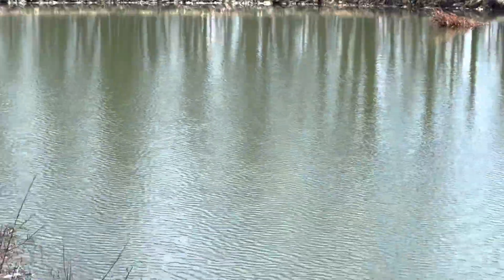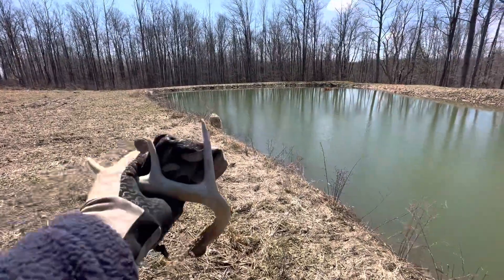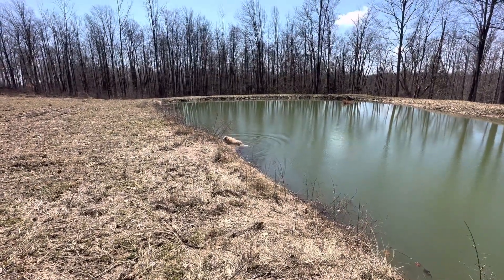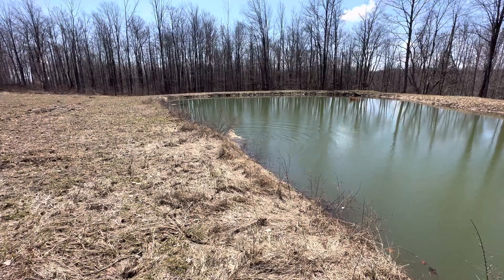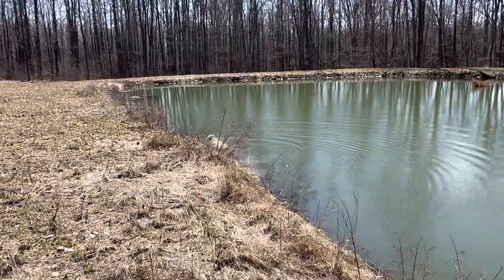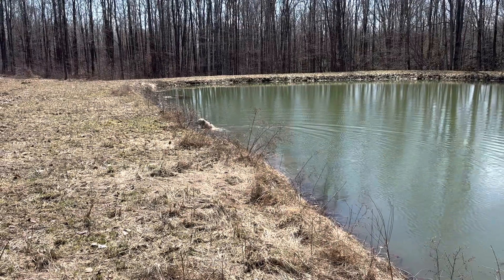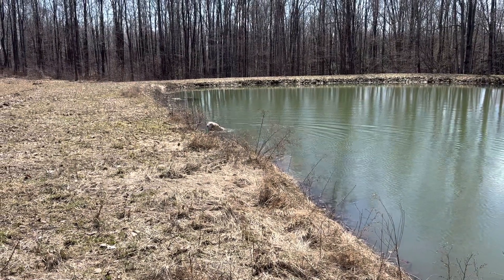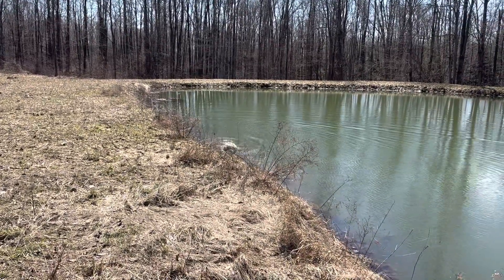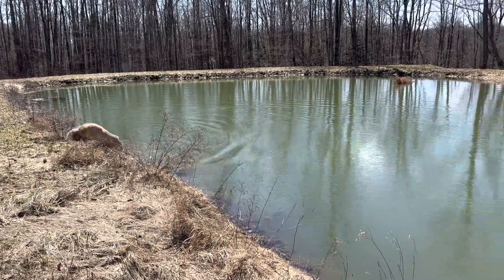I did put some perch in that I felt were big enough to spawn this year, but who knows if they're surviving — we'll just have to see. Just a gorgeous day. Found a shed little three-point. Got my dog wandering in here — it's too deep right there, she's gonna have to swim. She doesn't like that. Gets about four foot deep right there. Come on out. Beautiful.